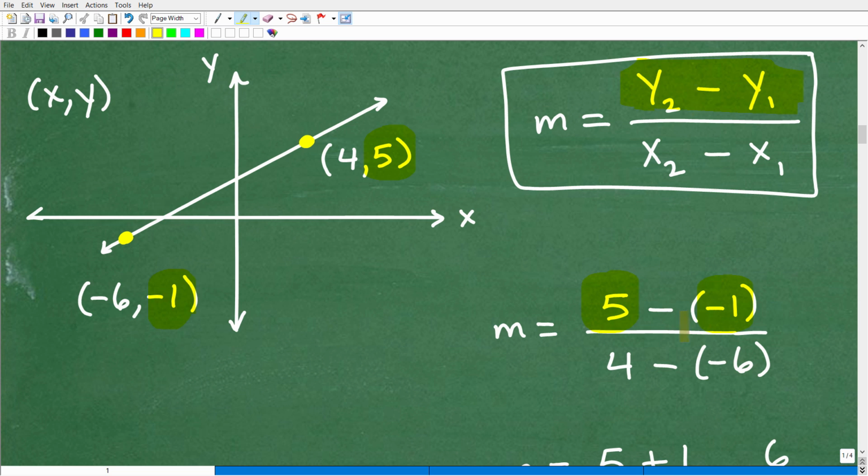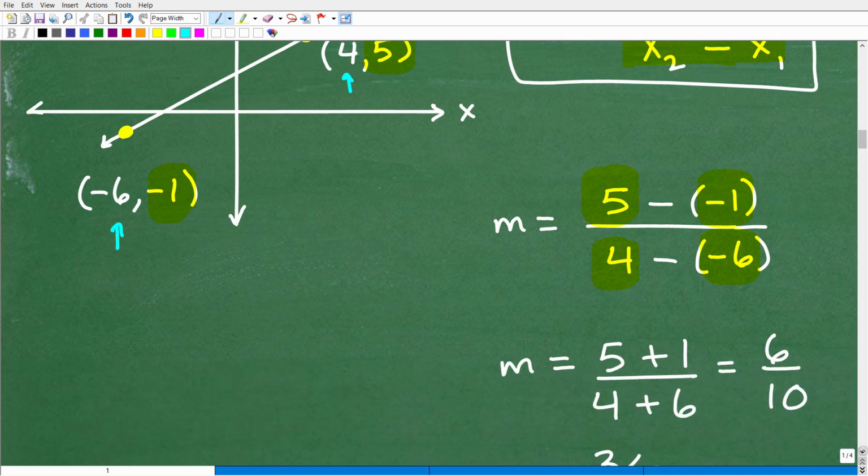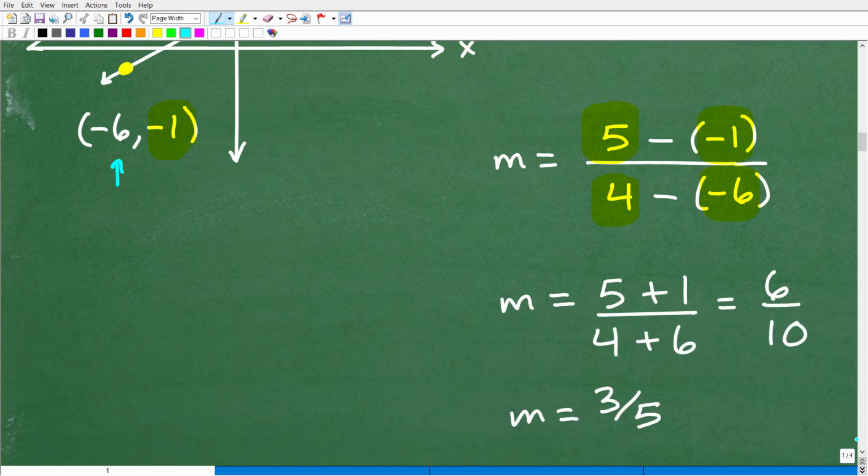Now, once we've got this set up, we need to find the differences of the x's. So the x's are what? 4 and negative 6. We have to be very, very careful using this formula. So this will be 4 minus a minus 6. Now, this is set up correctly, but I'm going to show you in a second how you need to really work these problems. We're just applying the formula here, but let's finish this up, and then I'm going to talk about some common errors that students make.